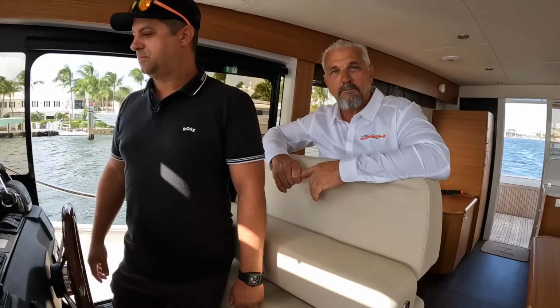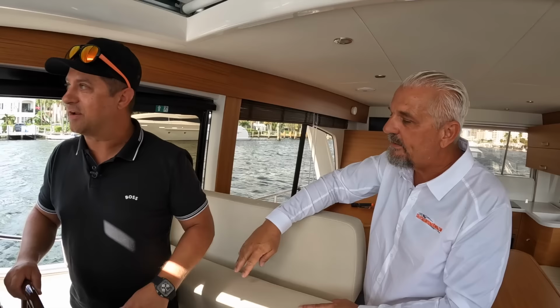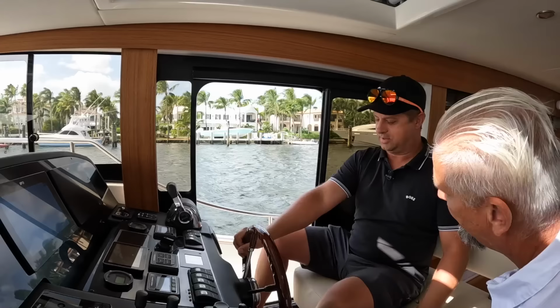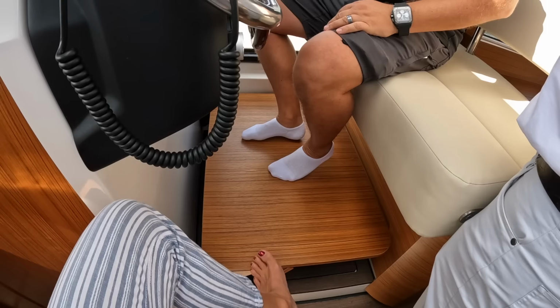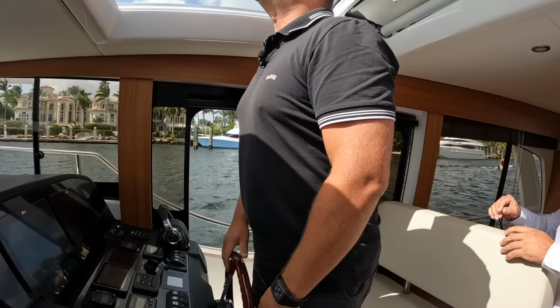I like how you're being so nice to Rico because you're making him look so tall right now. Because you're standing lower than me. He's standing down there. No, stay there. Do me a favor, sit down. Now get your feet up, all the way up. Now you can stand. I can look outside, actually, if the roof were open. Oh my God. You're kidding. Now the seating position is like a whole platform down here, and that was just a little step. That's amazing. Now you can look even through the roof. Oh, look at that.